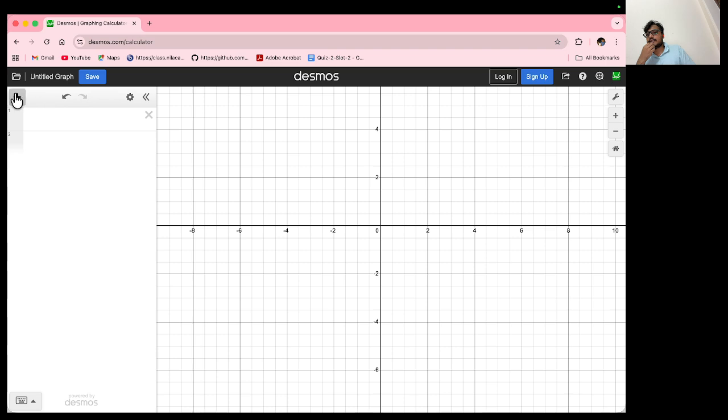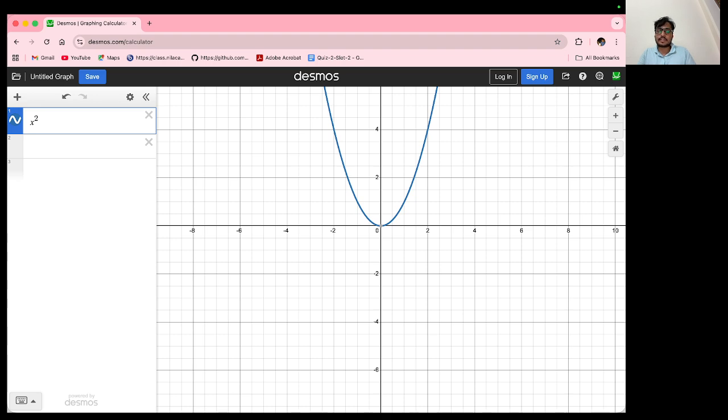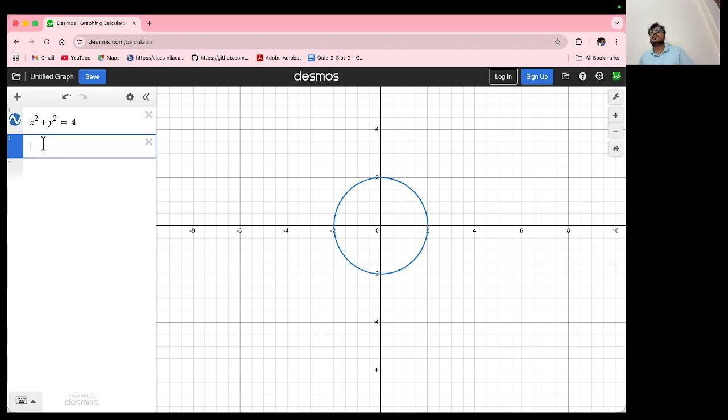Now let's do another thing. Let's think of a circle, x squared plus y squared equals 4. So a circle with origin at 0, 0 with radius 2, that is 2 squared, basically. If I want to change the origin, what could be the possible way?